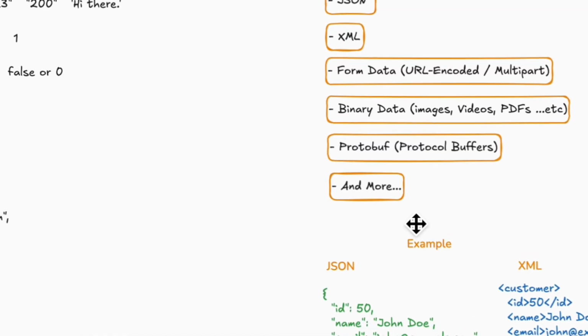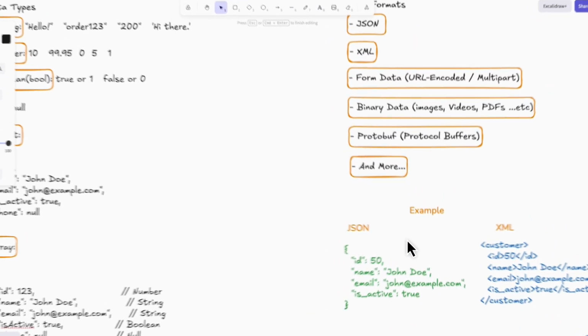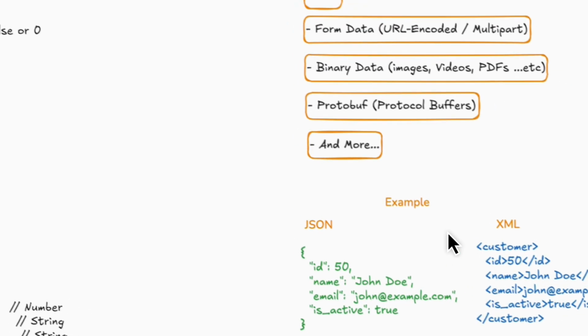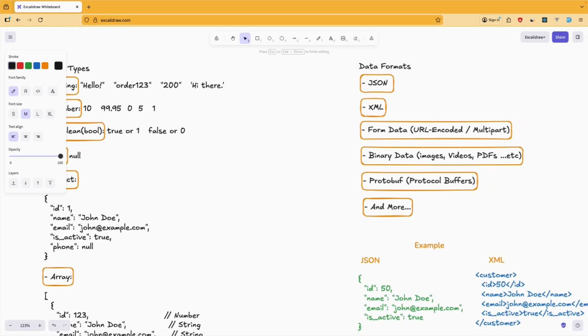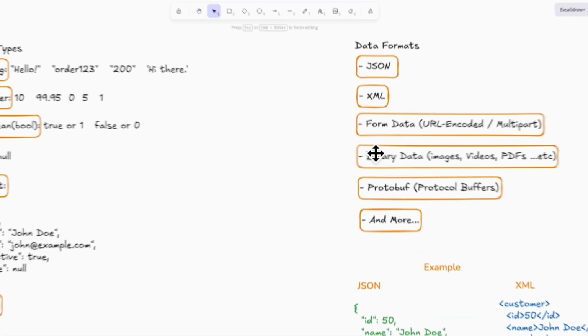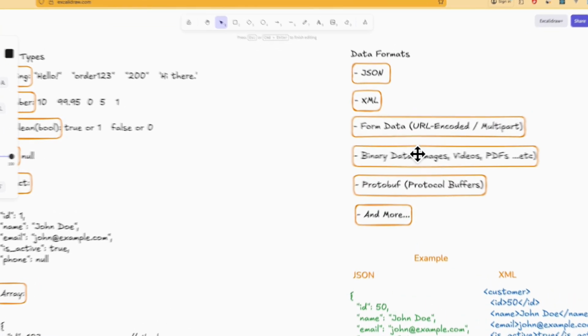It's non-readable data. These are readable, you can read them, but binary data is not human readable. When you send the data, you send it differently. We're going to see this in action later on.